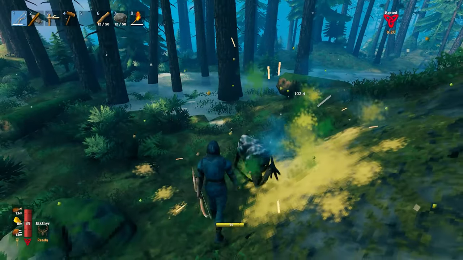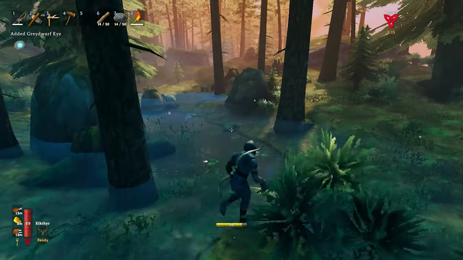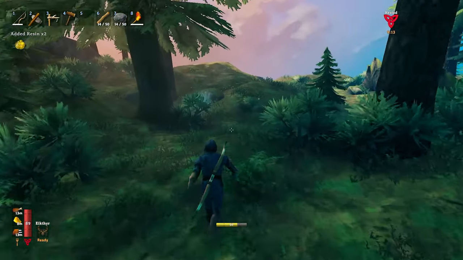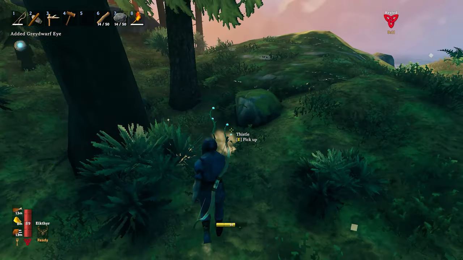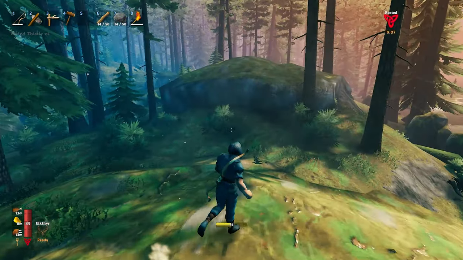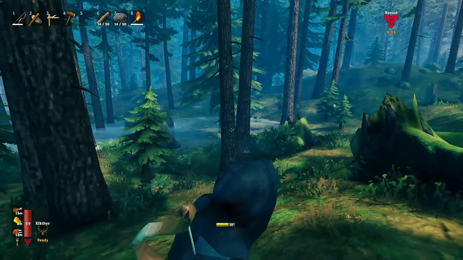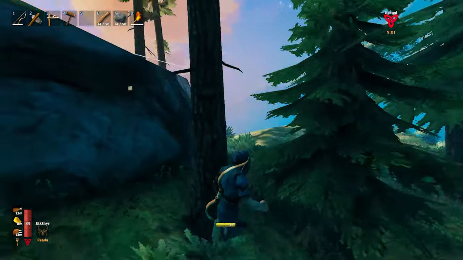Where are you going? I should use the fire arrows on these guys. But I kind of know now the normal arrows are dealing quite a lot of damage. So we do have some copper here. I think we have some copper on the left side. So let's see, there's a dungeon right here. Oh, I can hear a troll.